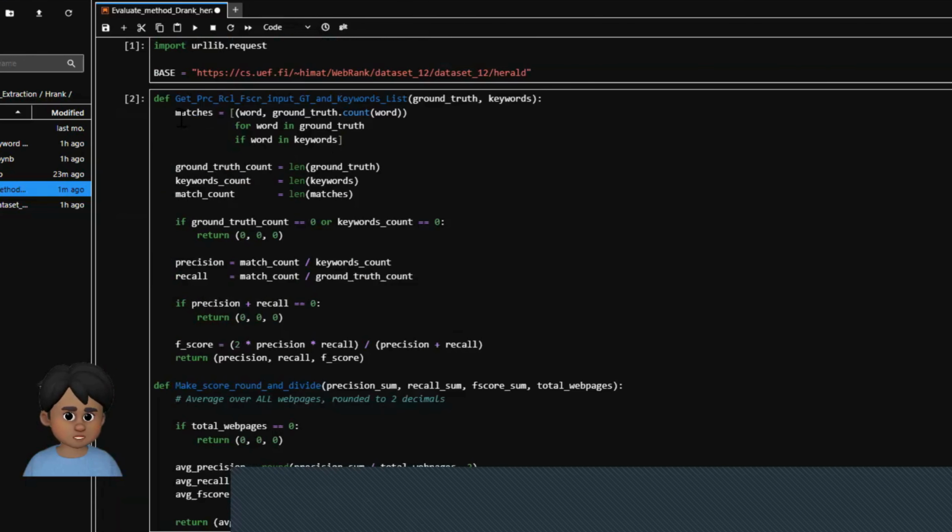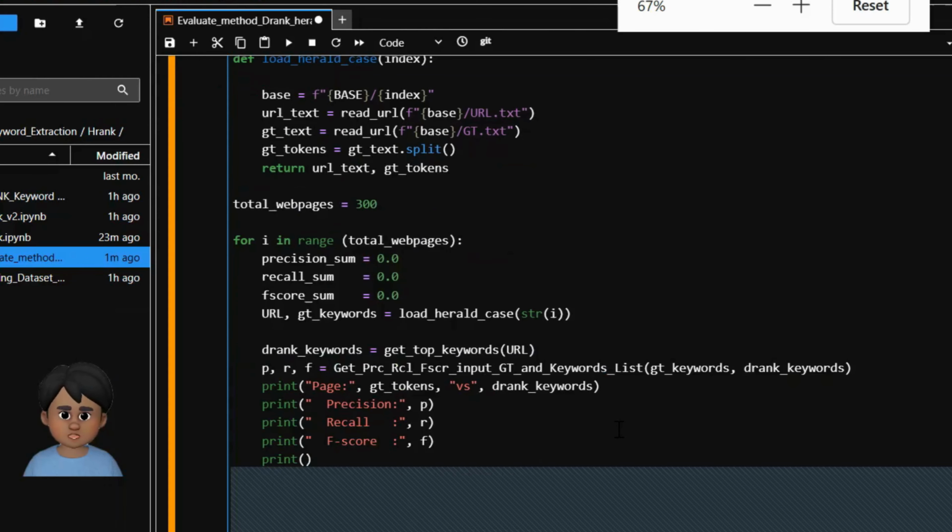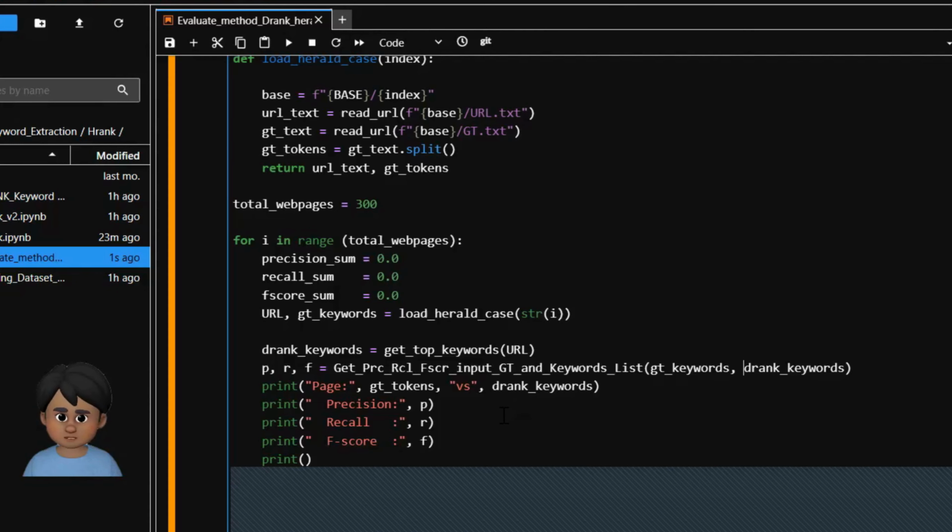I already told you this one here, and we write the ground truth keywords and derank keywords, both of them here, and get ground truth keywords.